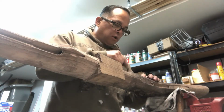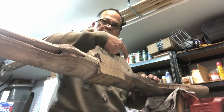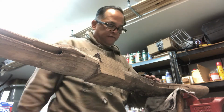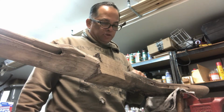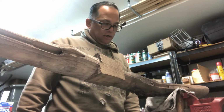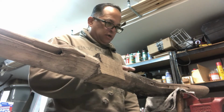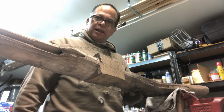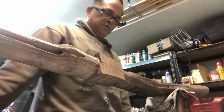I didn't want to go all the way through because that drill may angle itself, and I really want to take it over the drill press to make sure that hole is going straight and true down to the other side. So what I'm going to do now, I'm going to drill that lock plate hole and do the same thing on the other side here.